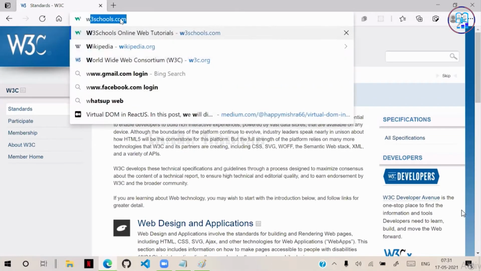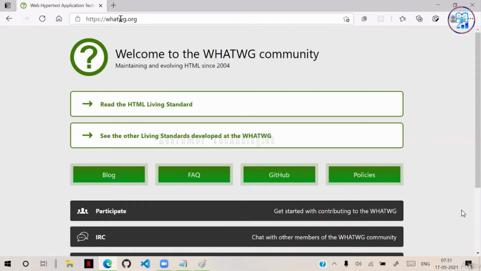Another group is WHATWG. It is the community which is maintaining HTML since 2004. HTML was introduced by Tim Berners-Lee, and after 2004 these people took over it. These are the people who maintain HTML.